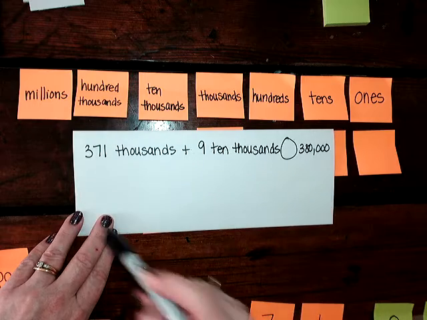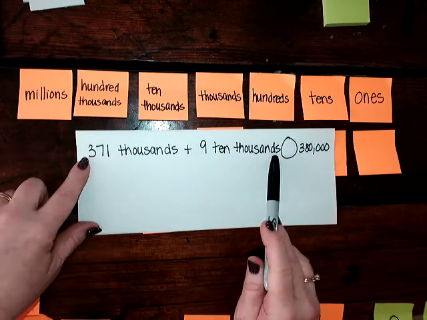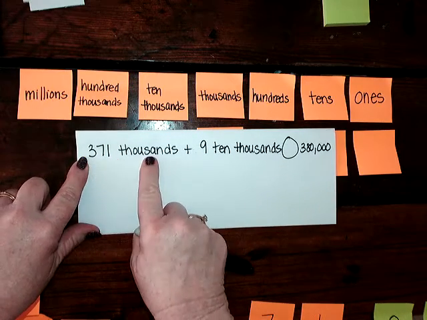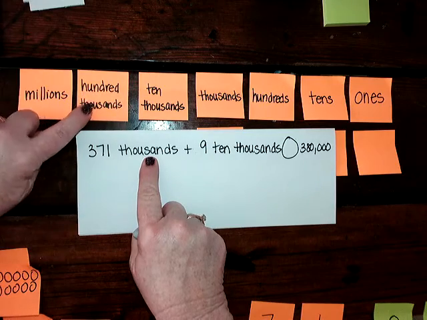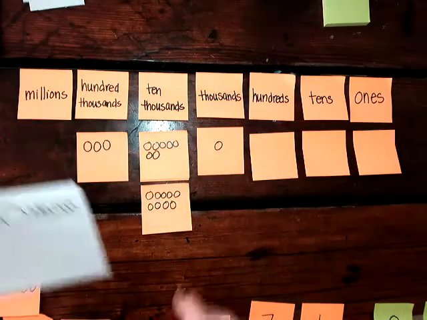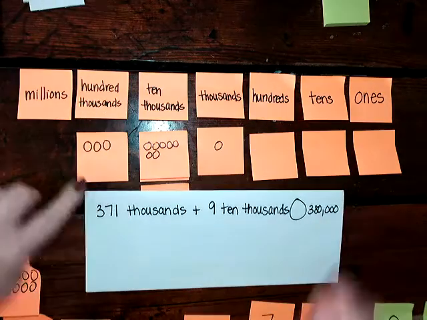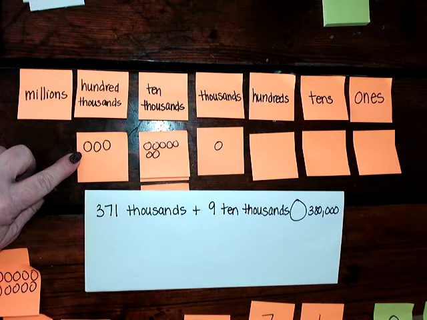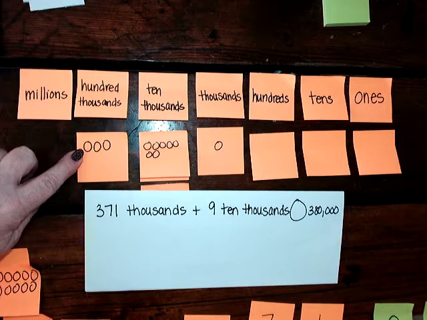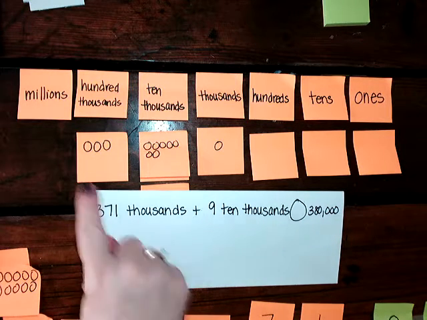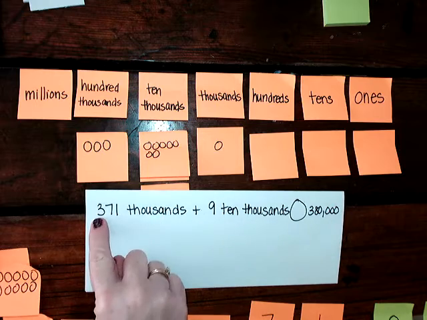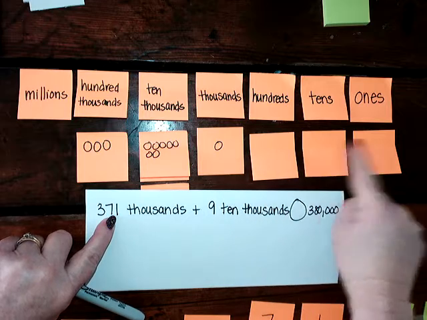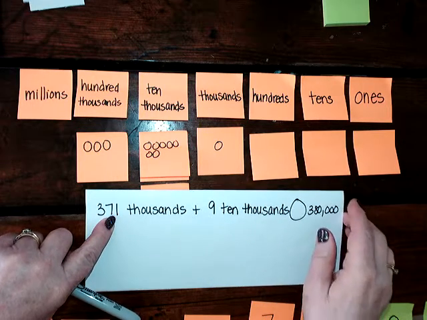I'm going to use my place value chart to help me figure out what the value of this one is. So the first thing I'm going to do is look at this one right here. I have 371 thousands. So I know that I have 100,000, and that's where the 3 is going to go. One of the things that you can do to help yourself is we could put some counters. Now I could use numbers and I could use words, but on my place value chart for today, I want to use some counters because I got a feeling I'm going to have to do some moving around on the chart up and down. So I've got 300,000s, I've got 7 10,000s, I've got 1,000, and then of course there's nothing in the hundreds, tens, and ones in this number.